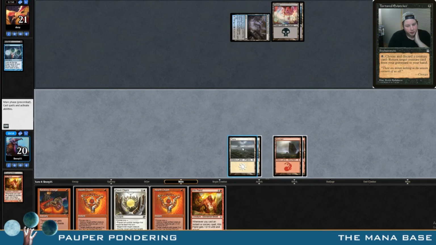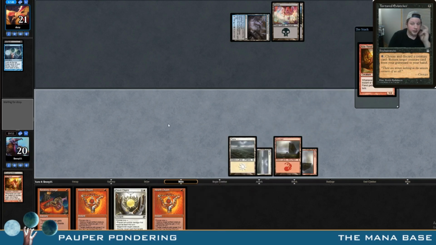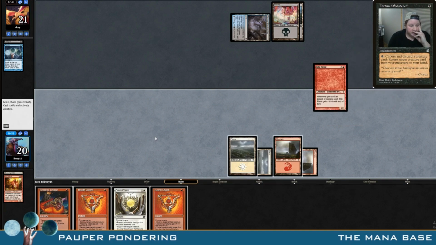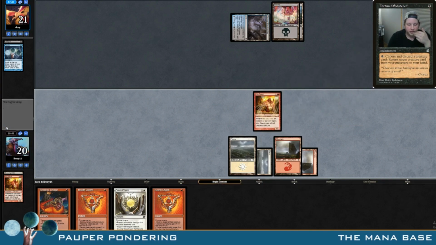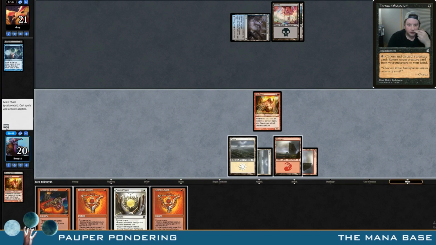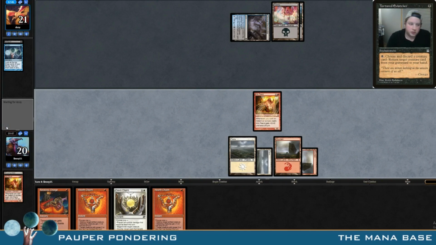So I think there's pretty much no time but the present to run this Kiln Fiend out, especially into 2 black. If he has Dismember, it's really, really bad. But other than that, I think this Dawn Charm is protection enough.